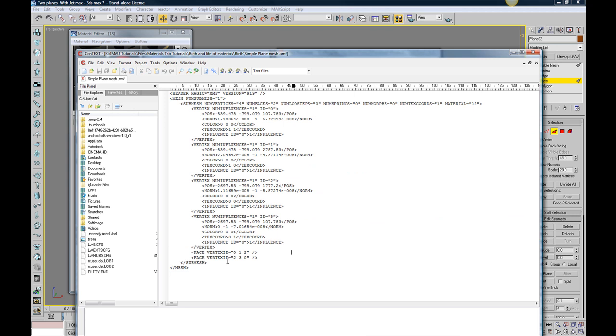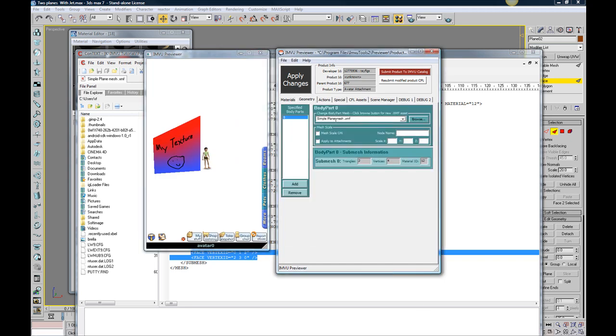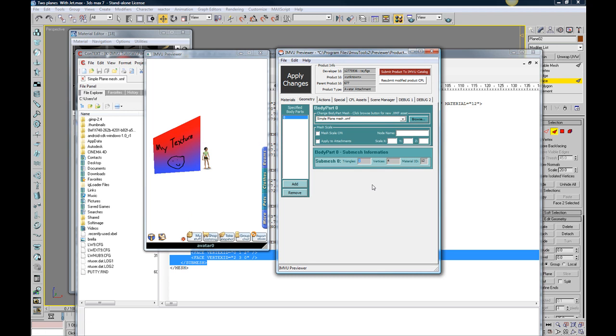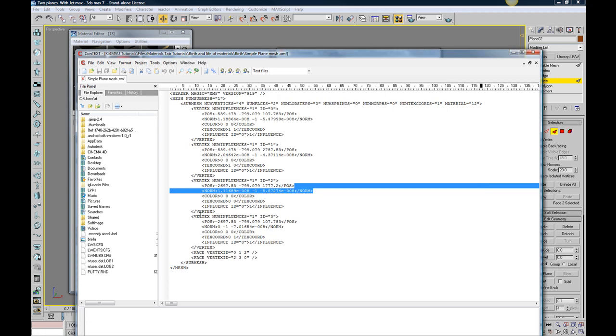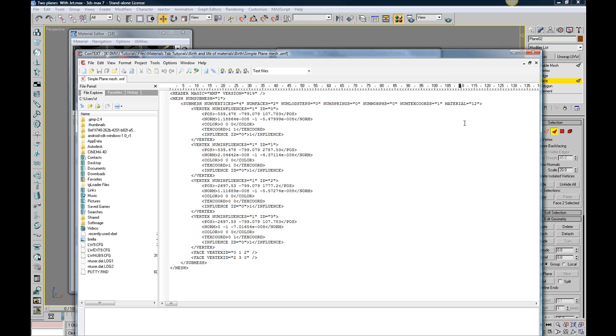Then we have another type of information here. We have face vertex ID 0. First face vertex ID, and then it has 3 numbers. Basically, it's just making the face. It's just saying, you know what, this combination of vertices makes one face. This combination of vertices makes another face. So these two here make up, if we go inside of our previewer and go to geometry, this number here. So these two make up this one, and these 4 from here, here, here, and here make up this number here. Boom. And this material ID number comes from here.